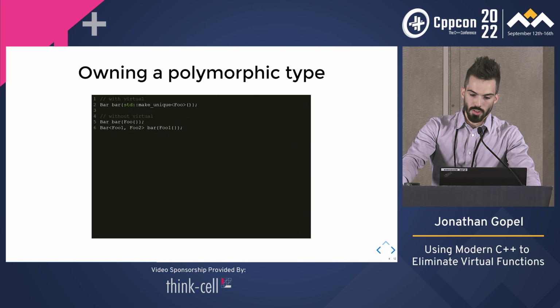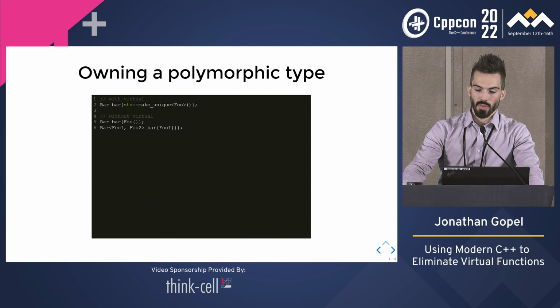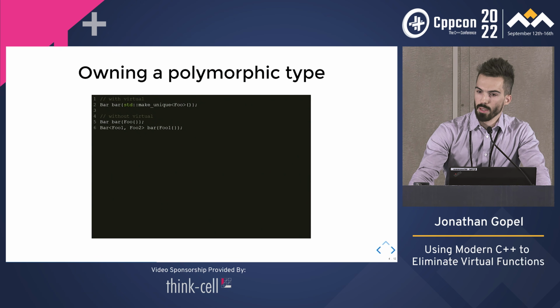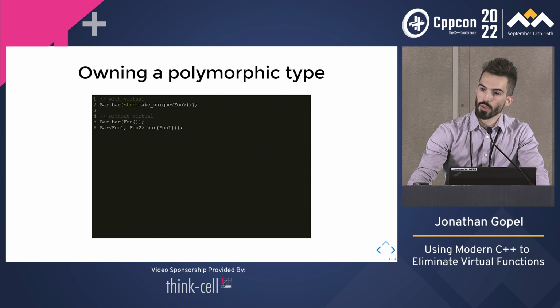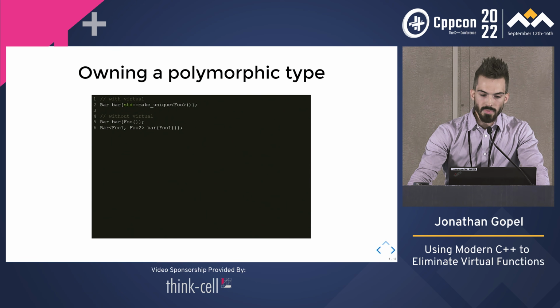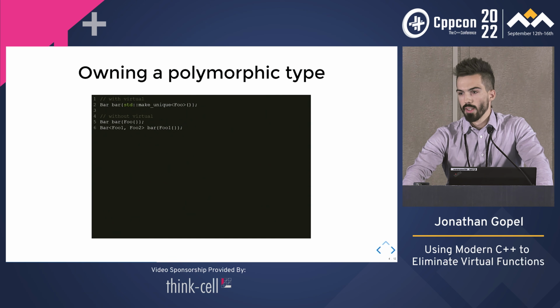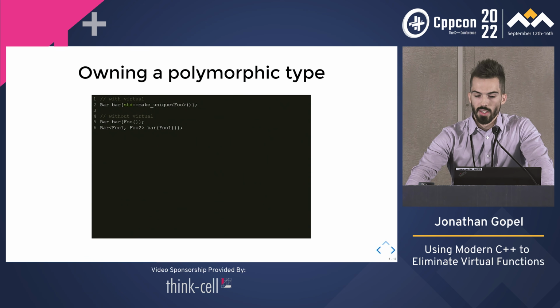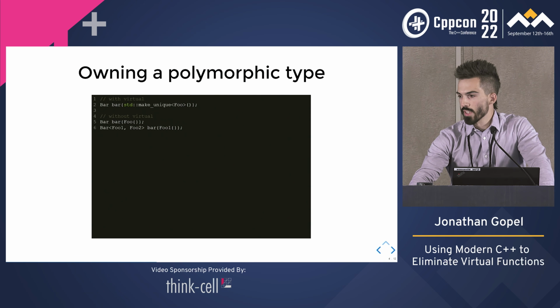Yeah, so two comments there. One is that in the runtime dynamic case here, we must explicitly list our types. If we were to add a type at some point in the future, we write this code and then we go and we add foo3, we have to update this to add it to the list. And then there's a concern around whether or not the make unique guarantees a move of the pointer, whereas you're not necessarily guaranteed the move in the case without virtual. I agree with both of those concerns.